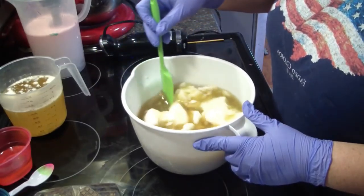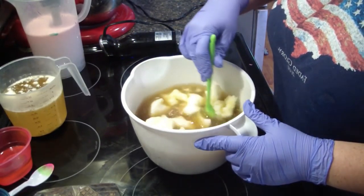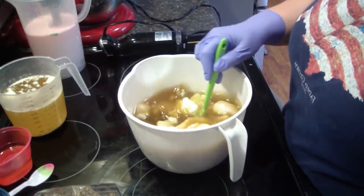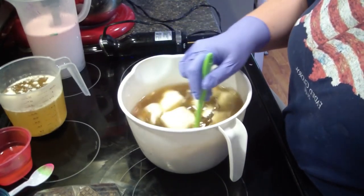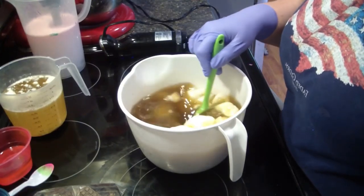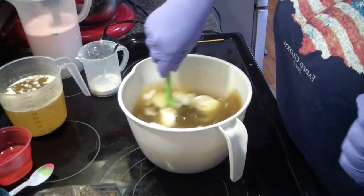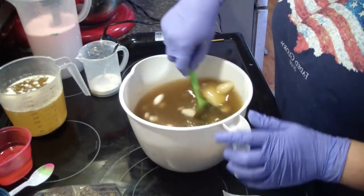Well, you know what? I don't have any titanium dioxide mixed up. I'm gonna have to do that, because I do like to portion off a small part for the top for like a frosting. Alright guys, I'm gonna pause and mix up some titanium dioxide. Okay, so I filled up my little bottle and then I had some left over, so I just left it in there.